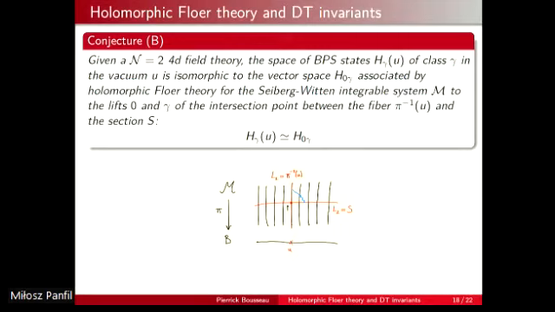So the point of this conjecture is that the two sides involve completely different kinds of objects. On one side, geometrically, you are counting coherent sheaves or special Lagrangians on the Calabi-Yau threefold. On the other side, you are counting holomorphic curves or solutions to Floer equations into a higher dimensional hyperkähler manifold. And the relation between the two is that this hyperkähler manifold is the Seiberg-Witten integrable system attached to the 4D theory coming from the Calabi-Yau threefold.